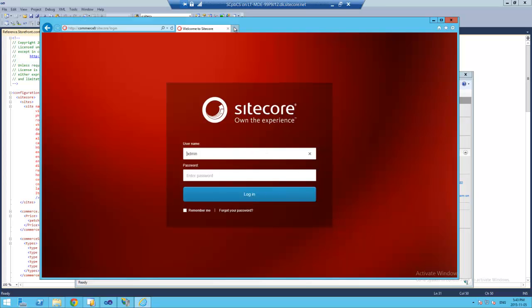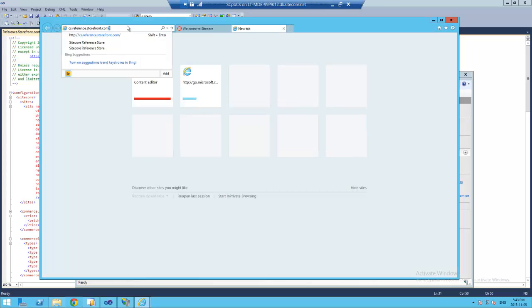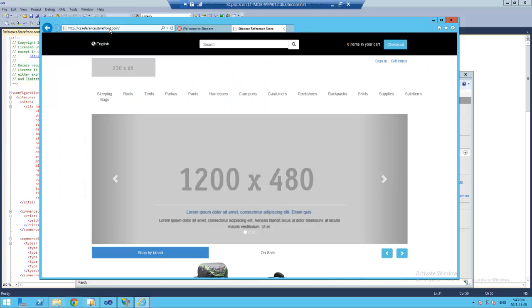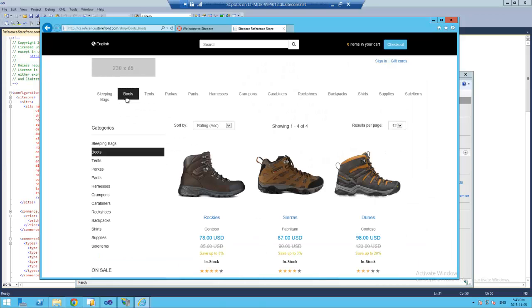Now at this point, you should be able to access that URL as well as log into Sitecore with that URL. And you can see here that we have all of that content that is coming from Sitecore and the commerce server, as well as all of the imagery in effect here.